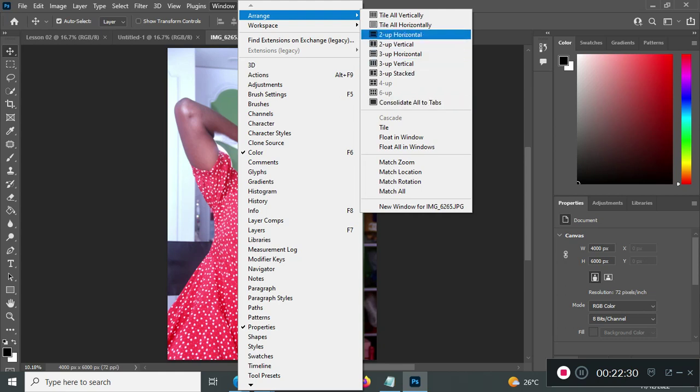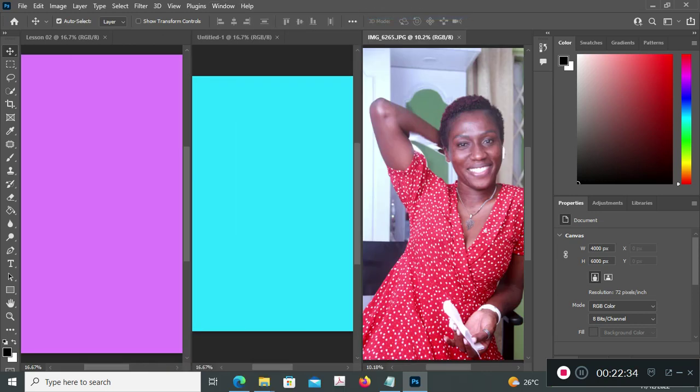Okay, so now we have the tile or vertically. So these 3 documents have been tiled. In the previous view that we were looking at, you were not able to look at all the documents at a go unless you click on the tab. But now we have been able to view all the documents vertically at the same time. So I can look at this one, and this one, and this one simultaneously.